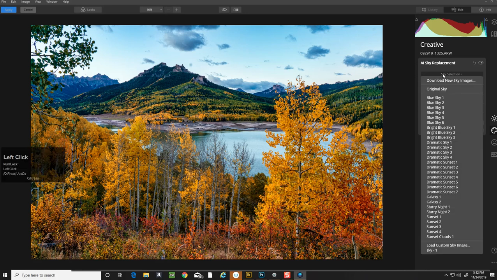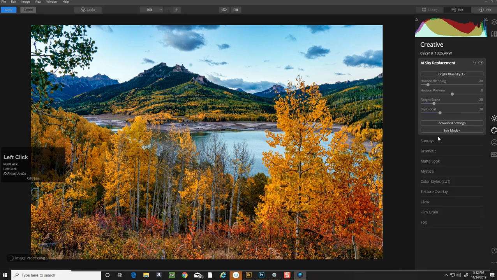But one thing, if you do select a sky, try and select a sky that is close in color and time of day and that type of thing, something that's going to look right in your picture. Like right here, you're not going to want to select some dramatic sunset sky. It's not going to look right with the color of the water right here. But the color of the water, I'm thinking a bright blue sky is the way to go.